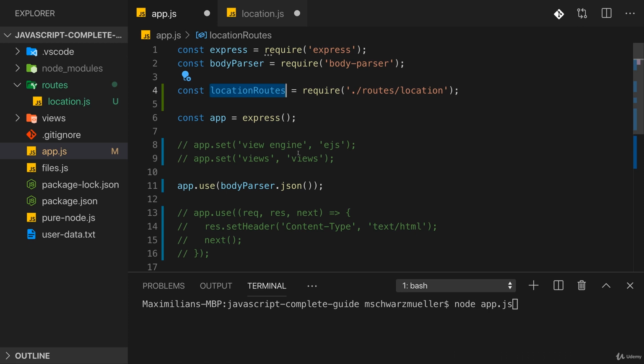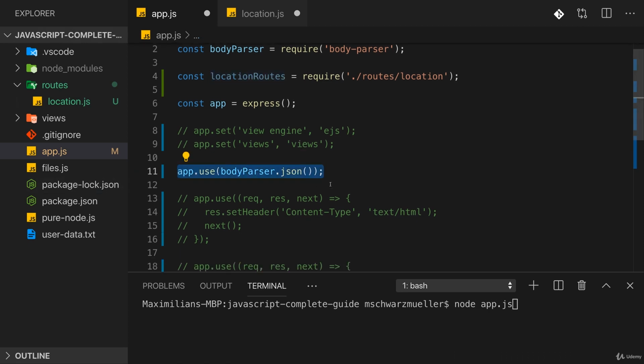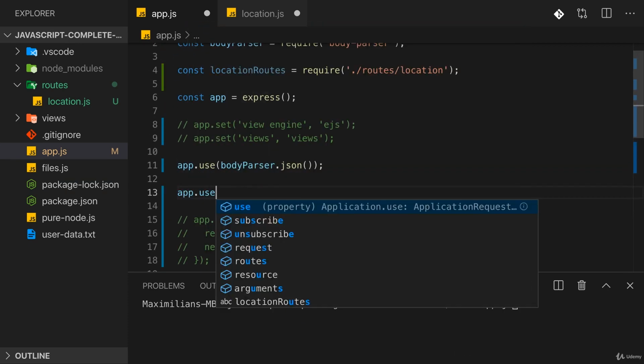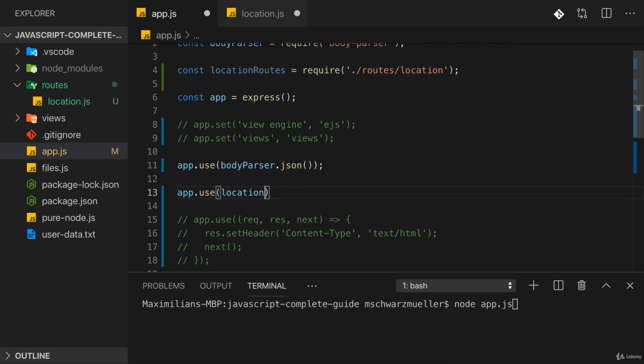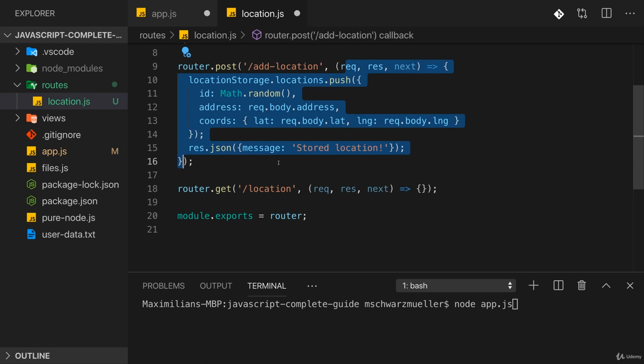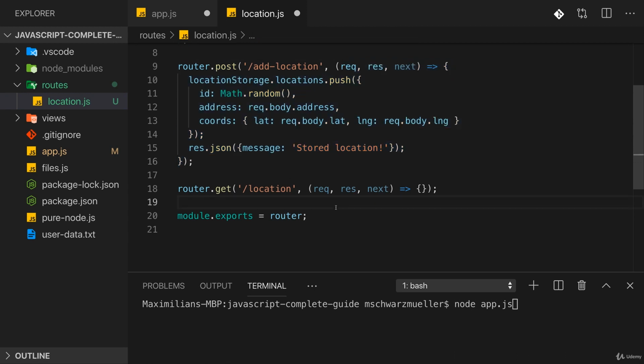Now we just have to tell Express.js that it should consider these location routes, and for that, after parsing the body, but before you listen, you want to register a new middleware here, and that should just be the location routes here. Because turns out the Express router is actually a middleware you can register in your Express application. And now Express knows that it should funnel incoming requests through these routes as well. And there we have our filtering logic by HTTP method and by path to then execute these functions, which in the end are also just like middleware functions, you could say.